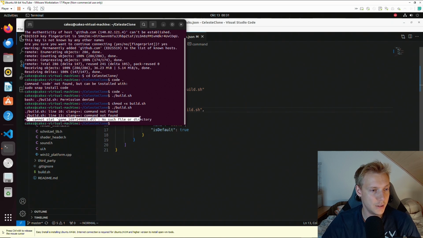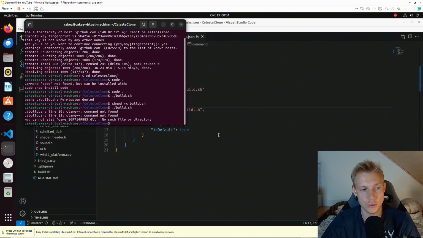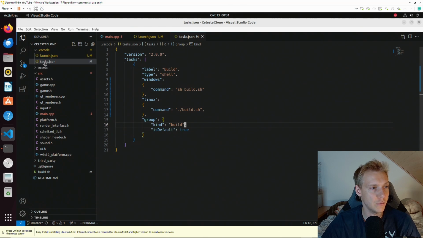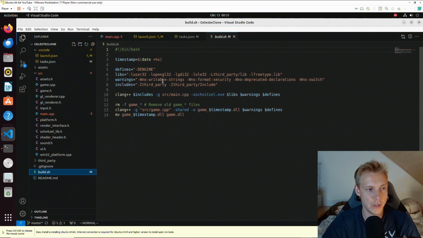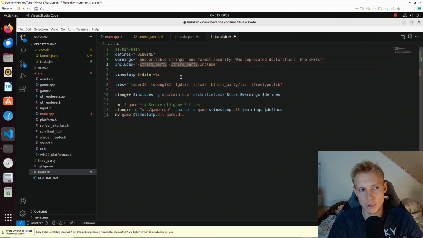Alright, now it is executing our build file, but obviously it's trying to build for Windows, which doesn't exist at all, right? So we don't have anything building for Windows. And at this point, we can change the build.sh file to accommodate Windows and Linux. So essentially, we're going to clean all of this up. The way this will work, I'm going to give you a general overview. We will have the defines at the top and warnings and the includes. All of those are platform agnostic.